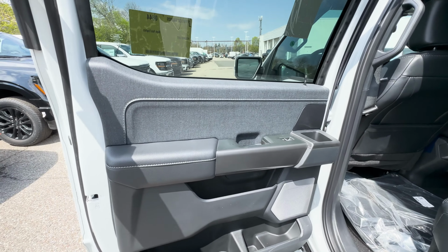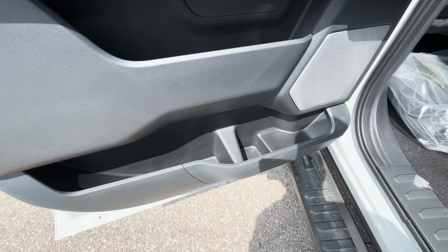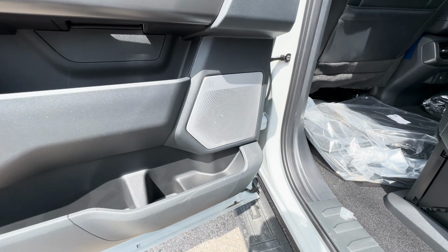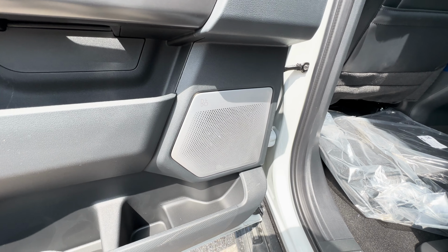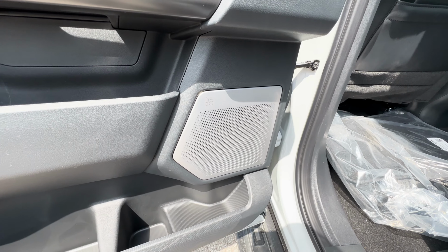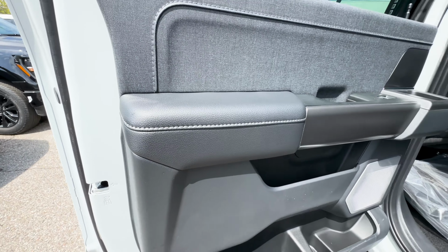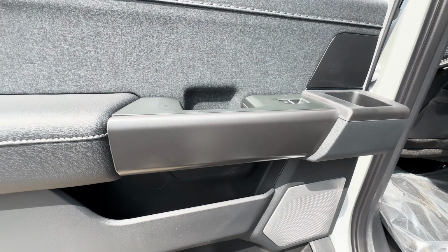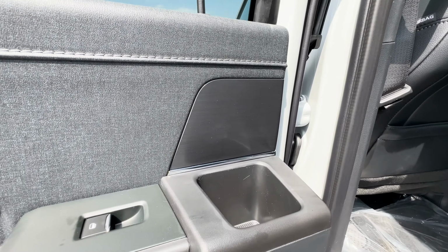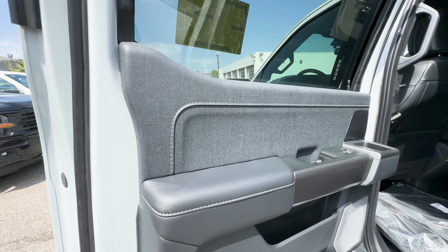Coming into the rear of the Lariat, you've got the classic F-150 layout. At the bottom is a generous amount of space for your things. Even in the middle of the door area is more space. And since this Lariat has the upgraded 502A package, you do get the 14-speaker Bang & Olufsen sound system. There's also some leather on the armrest area with the contrast stitching. And then you have this almost brown-like trim here in the middle. There's also some small space up here as well, and this nice looking smooth trim. The whole area up top is soft touch material, which does remind me of a pair of jeans.